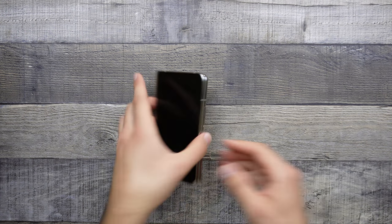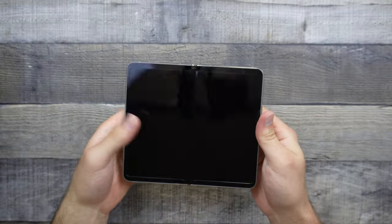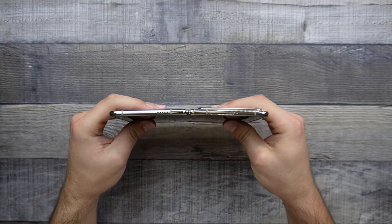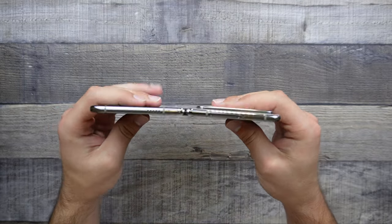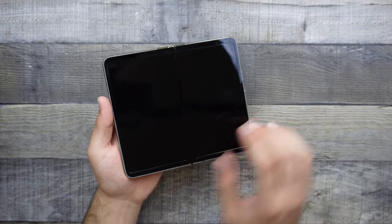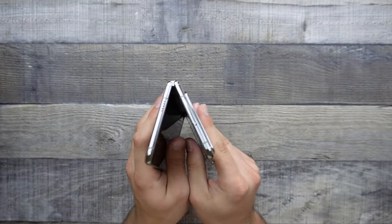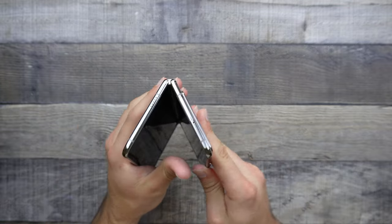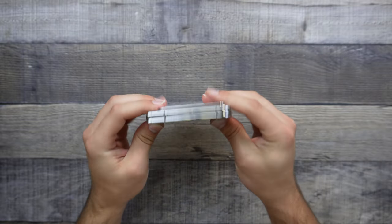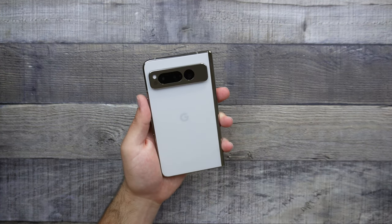Let's go ahead and get a first look at the Pixel Fold. I'm going to go ahead and unfold this real quick just to see what it looks like. And wow, that feels nice. This actually does not fold all the way — as you can see it does have a nice little bend, so it does not fold all the way down. We do have the bezels with the Pixel Fold, and we are already getting some fingerprints on there. But the hinge does feel very nice and sturdy. It does stay in many positions, so no issues with that. And it does fold completely flat, which is super nice as well. The mechanism just feels really nice and great. Design-wise, just a very nice and beautiful phone.